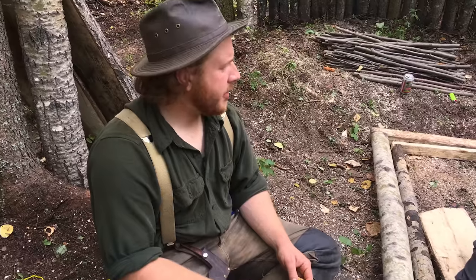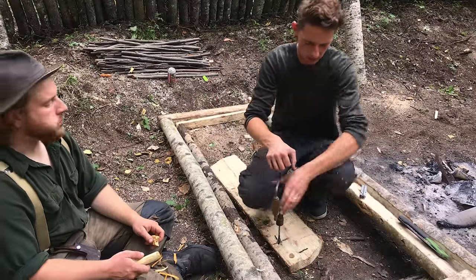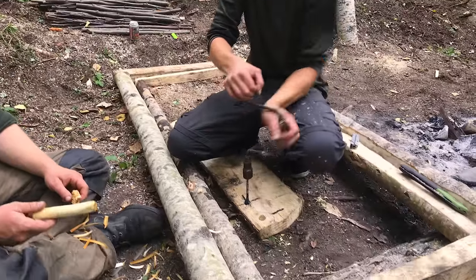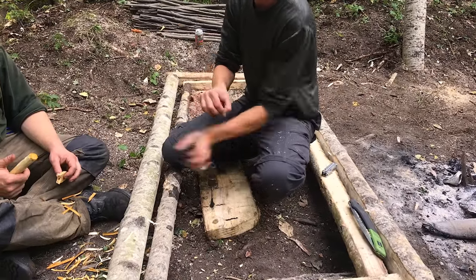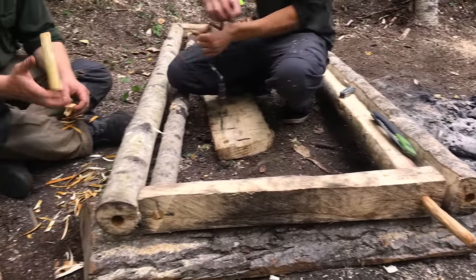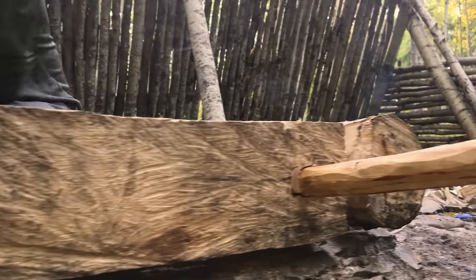This has been a pretty crazy project. It's taken us a few, like 4 hours to get to this point, maybe. We've had some breaks though, 5 hours. Yeah. But I think it's gonna pay off. Hopefully. It's very delicate, as well. Yeah, I think building the frame with a door inside it, all hinged together with all these dowels, is quite elaborate. But I'm hoping it's gonna. We're a little limited by the poplar too, I think. If we were able to use pine, we'd obviously be doing much better.